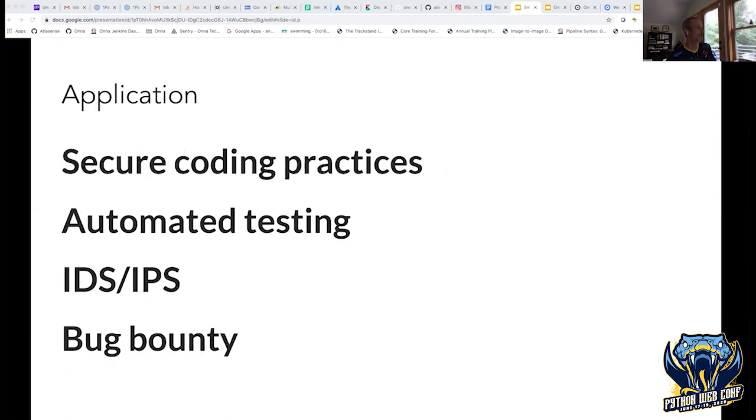Moving into application security, we try to practice secure coding practices. We've adopted a culture of this. We make sure that everyone understands that these are things we take very seriously, but that they're also easy to do, and that by default, these are things that are done. We have all this written out in a policy, and a lot of it is pretty standard operating procedure that most people who have worked in this sort of environment understand and know they're going to be involved with.